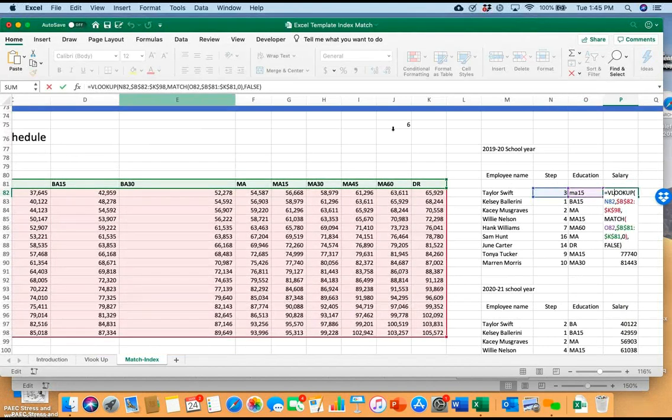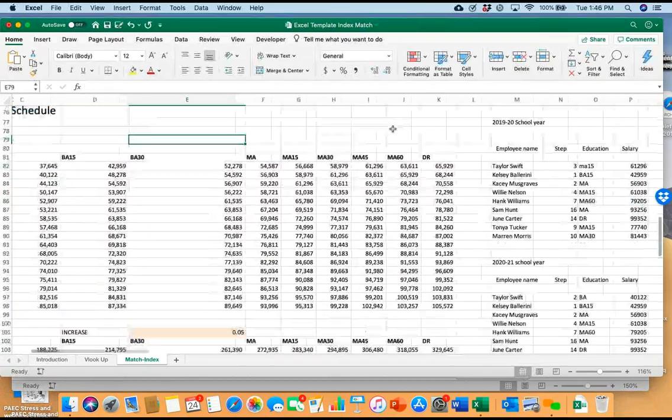What I'm doing here is the lookup, and when it asks for what column, I'm having a MATCH substitute the column. So instead of saying column 3, I'm saying do this MATCH based on this, and that tells me what column, which then supplies the need for the lookup. Does it work? Yes. But logically, it may not be so easy to understand if you weren't the one that put it together.